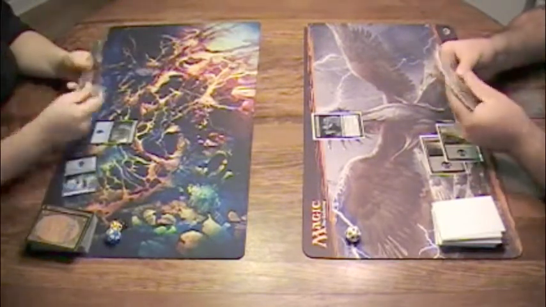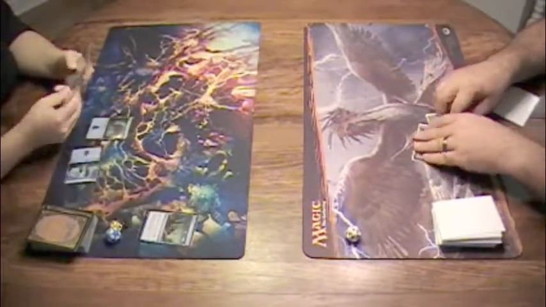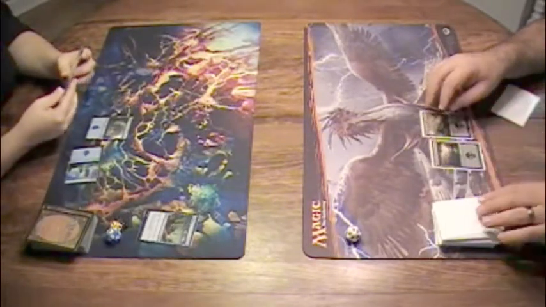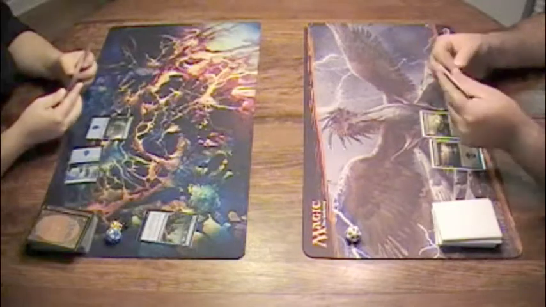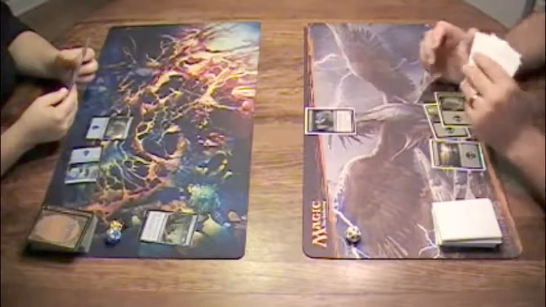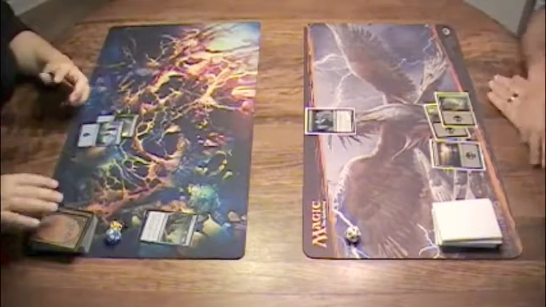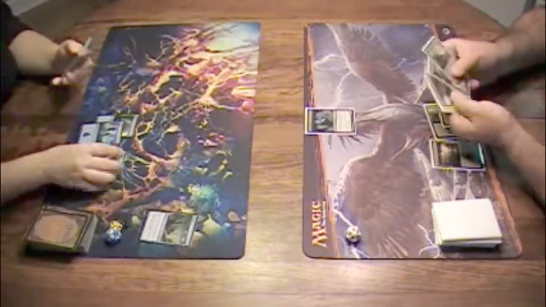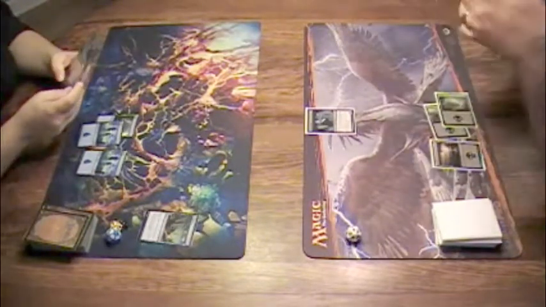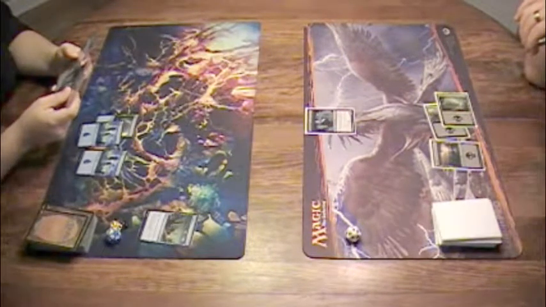I will pay 1 for an Unsummon. Return target creature to its owner's hand. Alright. Are you done? Yes. Untap, upkeep, draw. Another swamp. Tap 2 to play my Blood Burglar again. Okay. Are you done? Yep. Untap, upkeep, draw. Mana for turn. And you're gonna laugh at this. I played wrong already. Not as bad as what I'm playing.